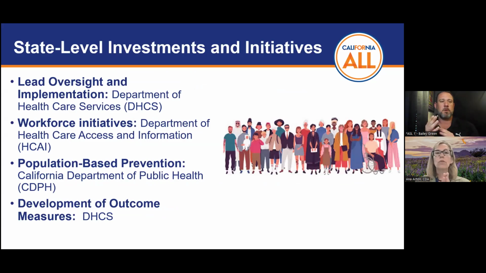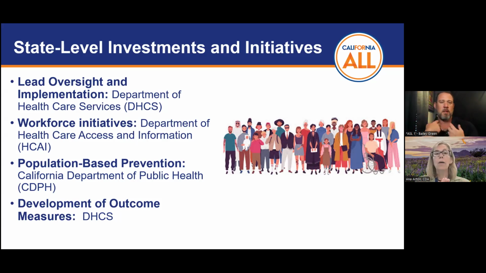So just as an overview, I wanted to go over the state level investments and initiatives. So the lead oversight and implementation department is the Department of Healthcare Services, or DHCS. There is a state-led workforce initiative through the Behavioral Health Services Act, which provides new state-level funding to implement a behavioral health workforce initiative that's led by the Department of Healthcare Access and Information, or HCAI. We also have a state-led population-based prevention strategy that's housed within the California Department of Public Health, which through the Behavioral Health Services Act provides new state-level funding to advance statewide population-based health initiatives. So that's under the Public Health Department.